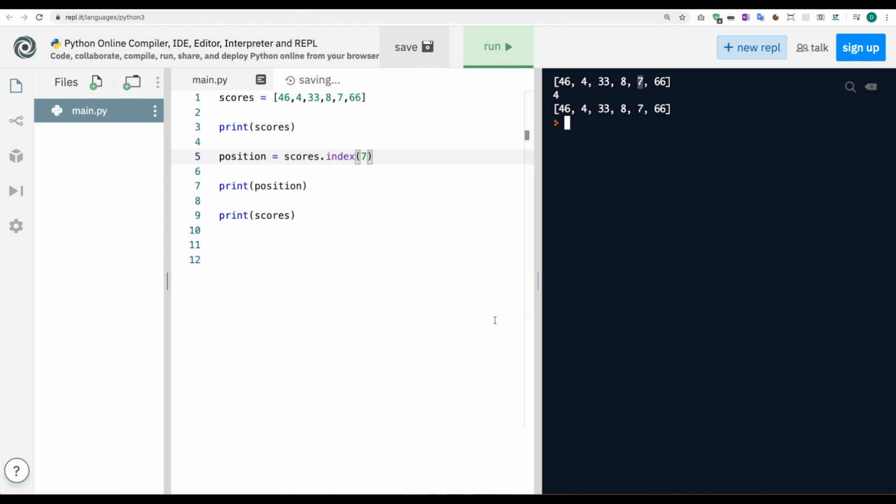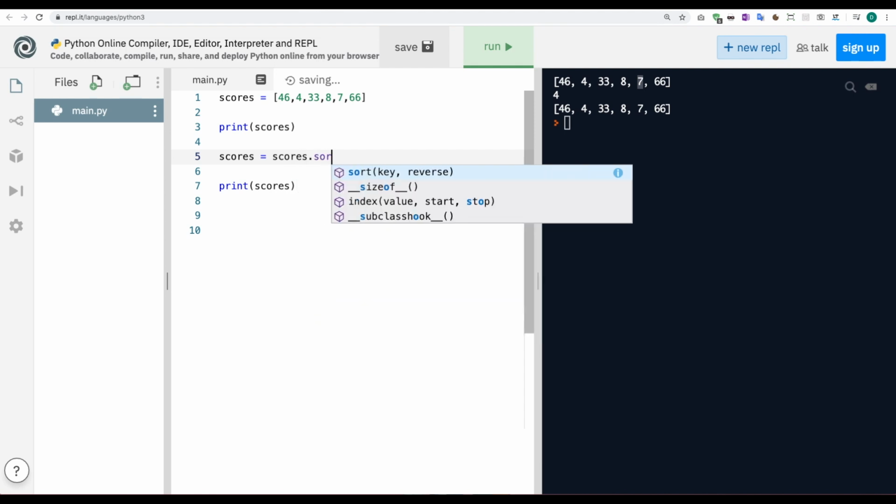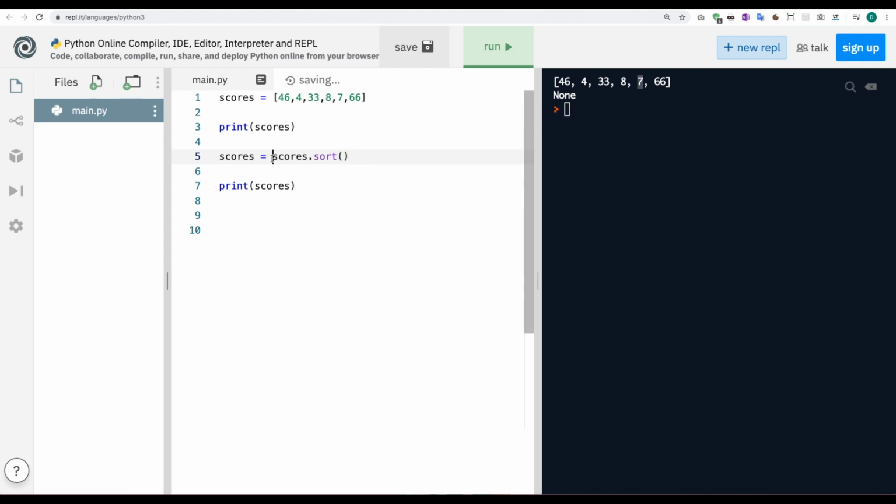There's other things we can do. We can sort the array as well. So if I do this, let me get rid of this for a second and go scores equals scores dot sort. Oh, wrong one, sorry. I don't need to assign it to a variable. So what this has done is it's sorted my array. We can also do something called a reverse. And what that does is it reverses the array. So it puts it then back to front.